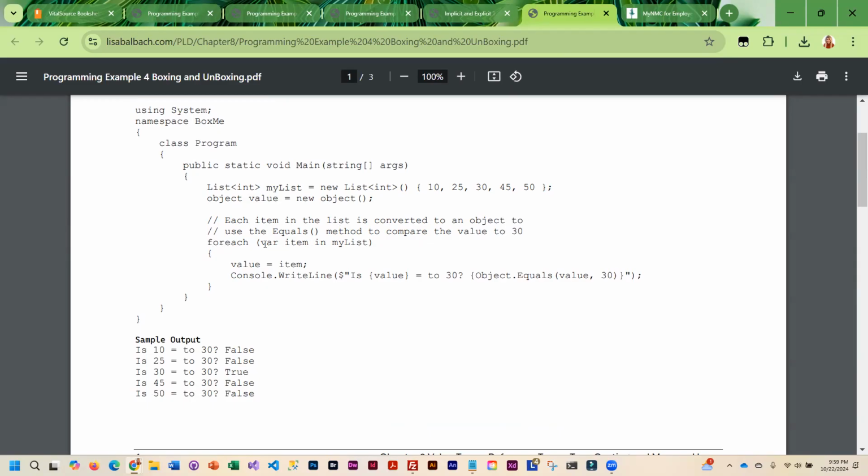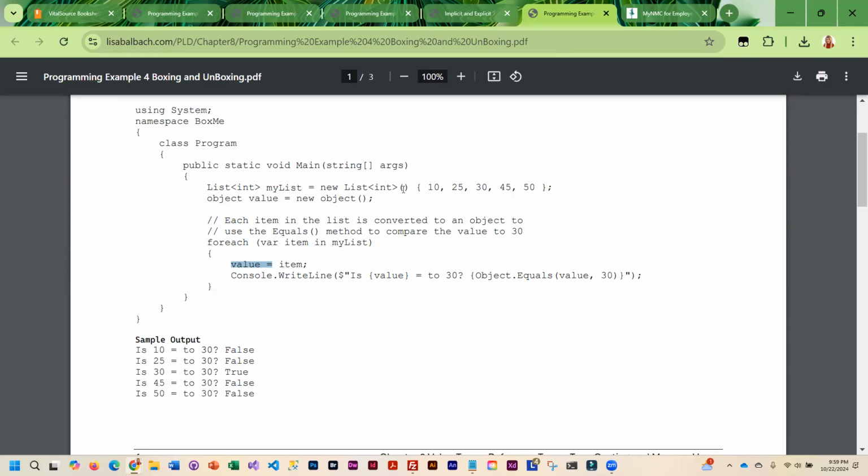Here we've got a var item in my list. And we take item and we store that in value. Value is an object. And then we are using object equals to check to see if it has a value of 30.